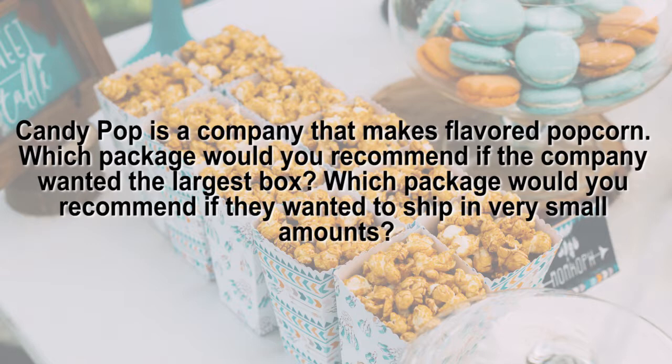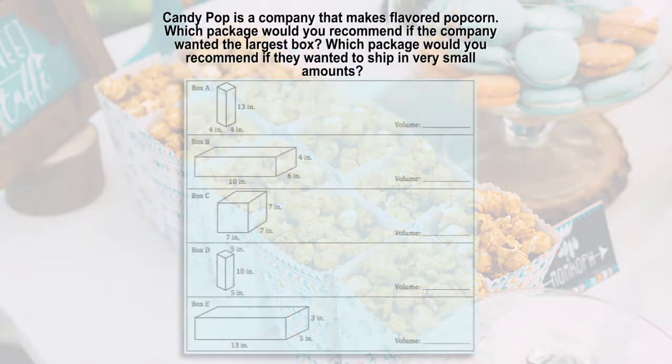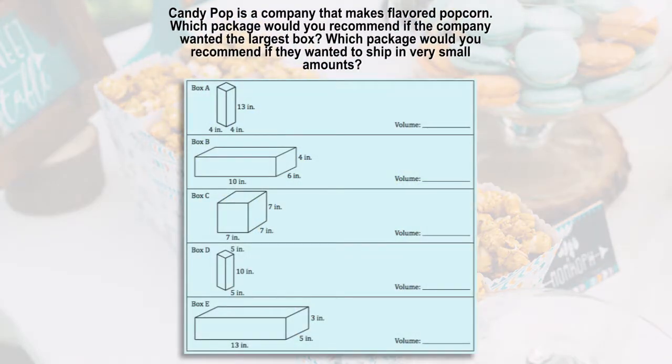Candy Pop is a popcorn company that makes flavored popcorn. Which package would you recommend if the company wanted the largest box? Which package would you recommend if they wanted to ship in very small amounts? Students are given the dimensions of 5 different packages. The volume of each package can be found by writing and solving a situational equation for each package.